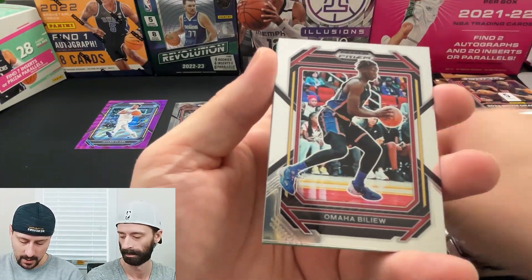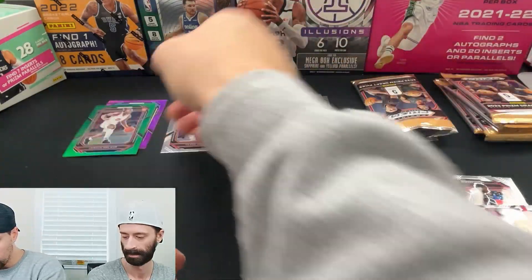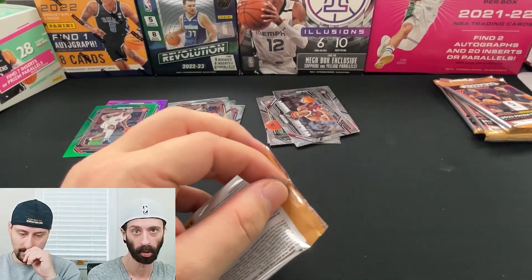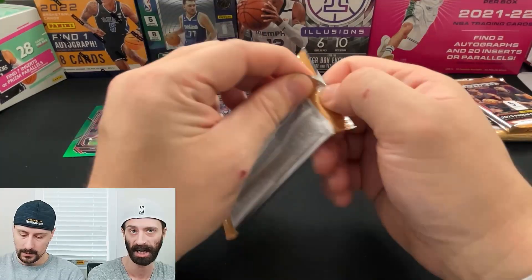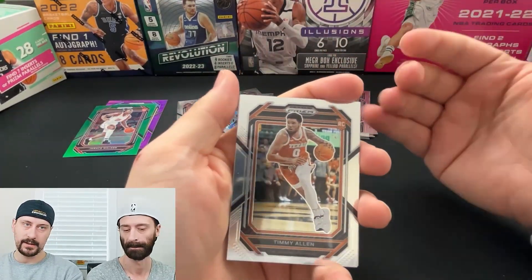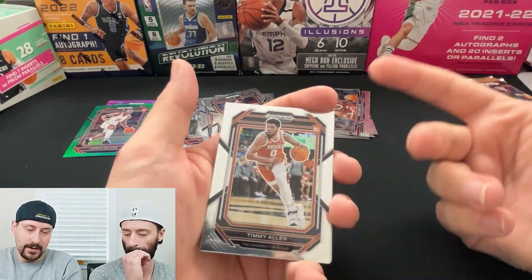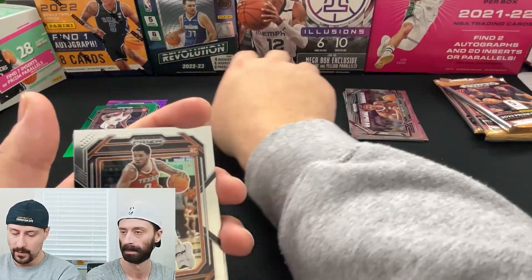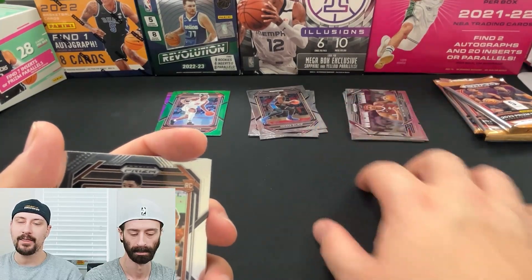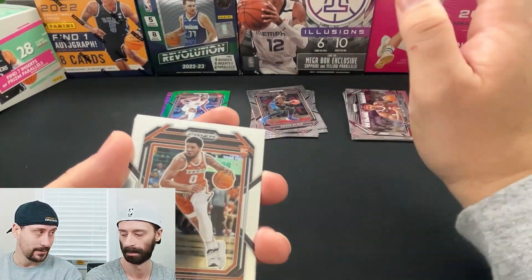Trace Jackson-Davis, Cade Cunningham base, Omaha Bloom, Kim Olajuwon, widescreen of Nick Smith Jr., and a Jorace Walker green prism rookie. The interesting thing this season is the Wemby vs. Chet Rookie of the Year debate — it's pretty much 50-50 online. It's a little bit unfair to Wemby, because Chet, even though he was injured, got a year of development and rehab time to build up. This sort of thing has happened before, where players take their first year off and come in at an older age and end up winning Rookie of the Year. Also, Chet is surrounded by way more talent than Wemby is.